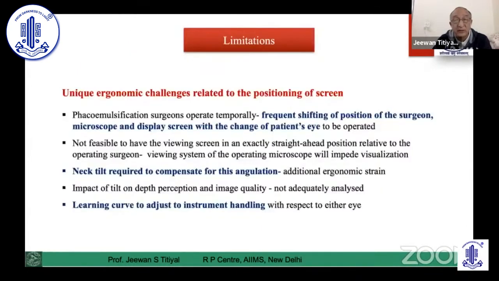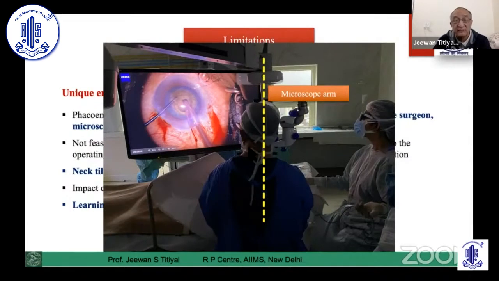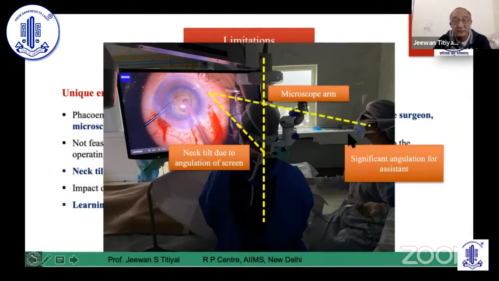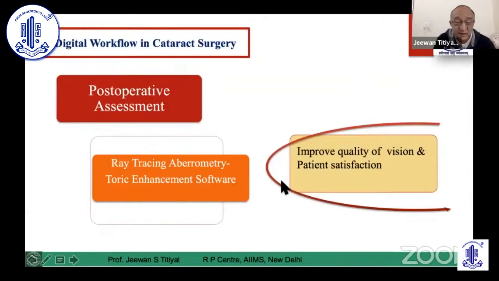And it's unique in terms of ergonomics, which Dr. Garewal talked about. You are viewing the system absolutely straight, but there's a little bit of angle from head to eye. This you get used to within a few surgeries. The only problem may be that the assistant can have a larger angle for adjusting. And sometimes the sisters can have a little difficulty if you put the lights off.